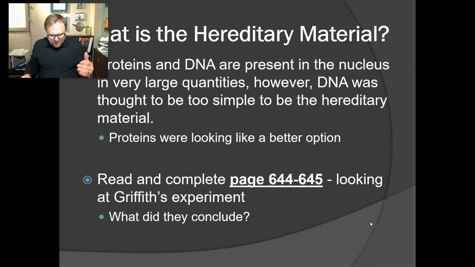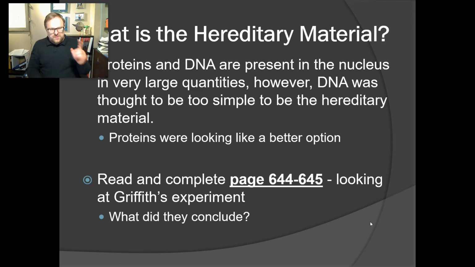So what ended up happening is pretty simple. Mouse A was injected with the S pneumonia, and it died. Mouse B was injected with the R pneumonia. It didn't die. Okay, and then they sacrificed the animals. They did autopsies, and they found that the S cells were in A and the R cells were in B. So we can conclude S cell kills, R cell doesn't.